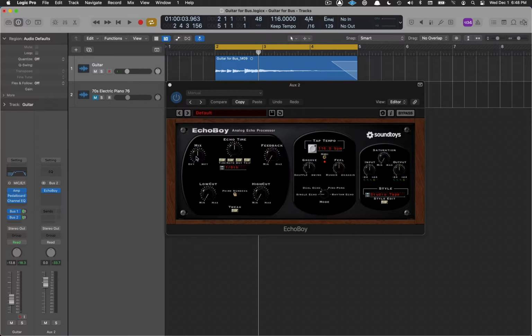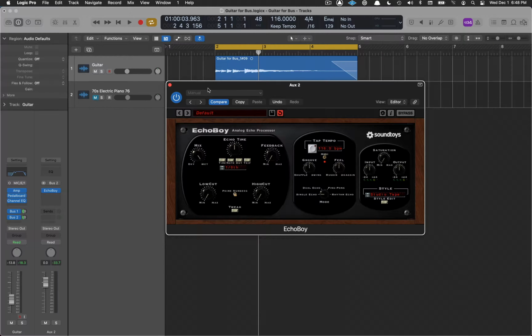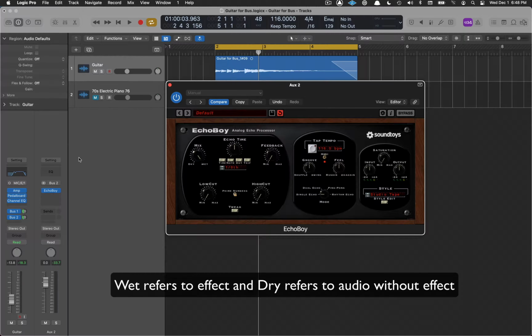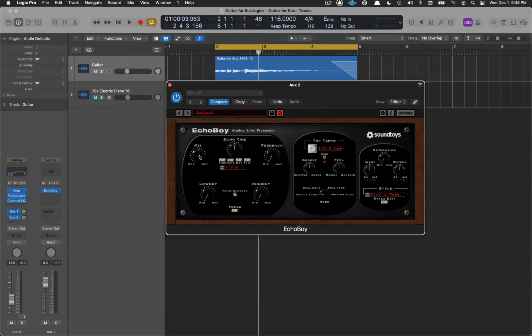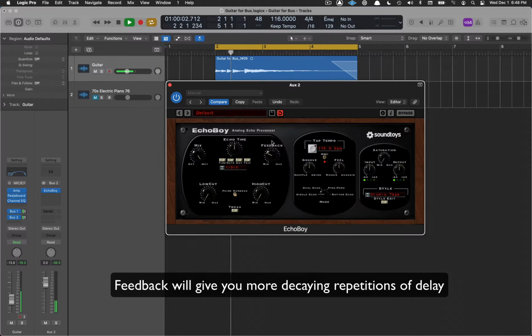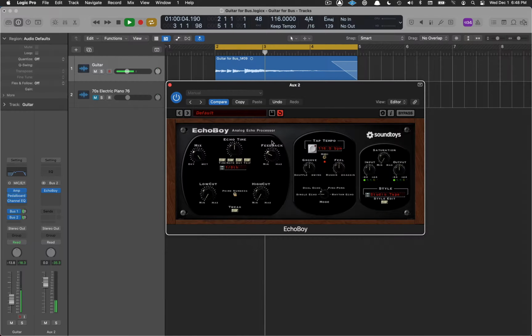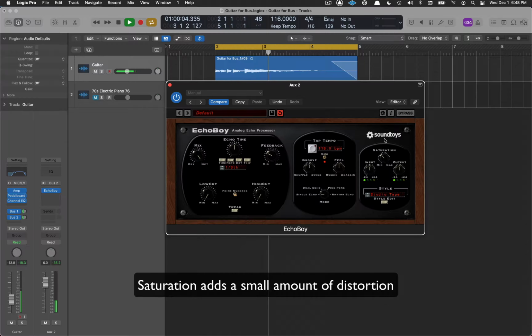I need this mix to be all the way up, like I said before. This needs to be wet, so I'm not sending dry signal through this aux. That's just going to make my regular audio track louder. All I want in this aux is the wet signal. I'm going to turn the feedback up. So now we have a nice little echo. Maybe I'll saturate it a bit. Maybe a little bit more feedback.